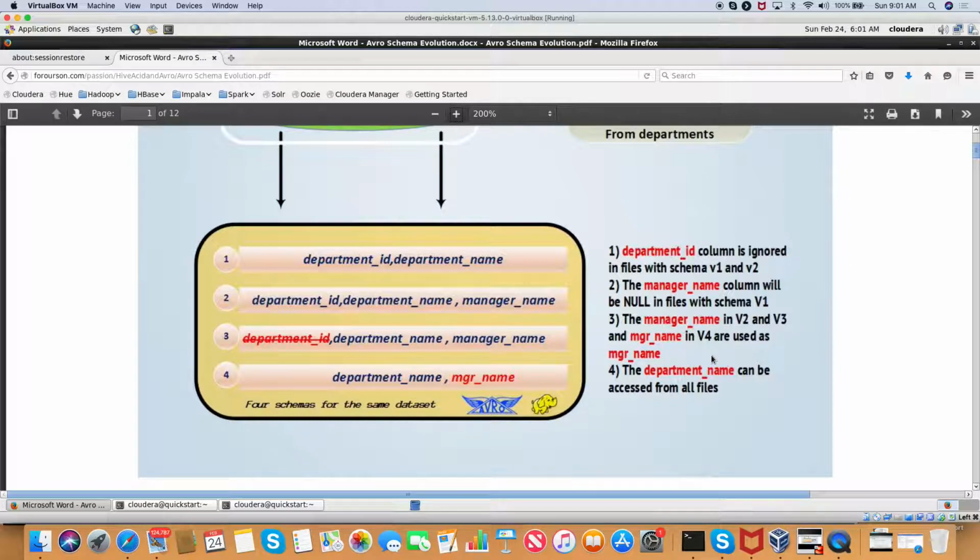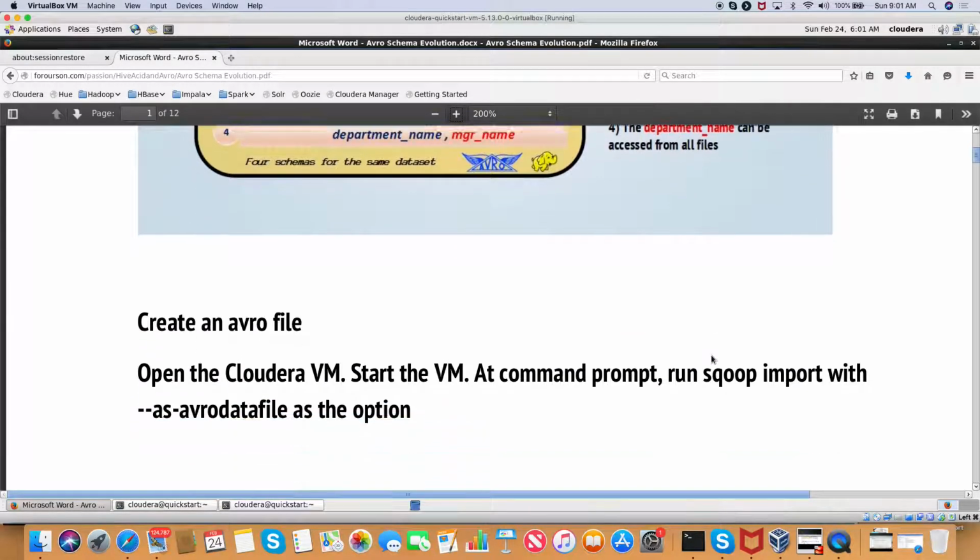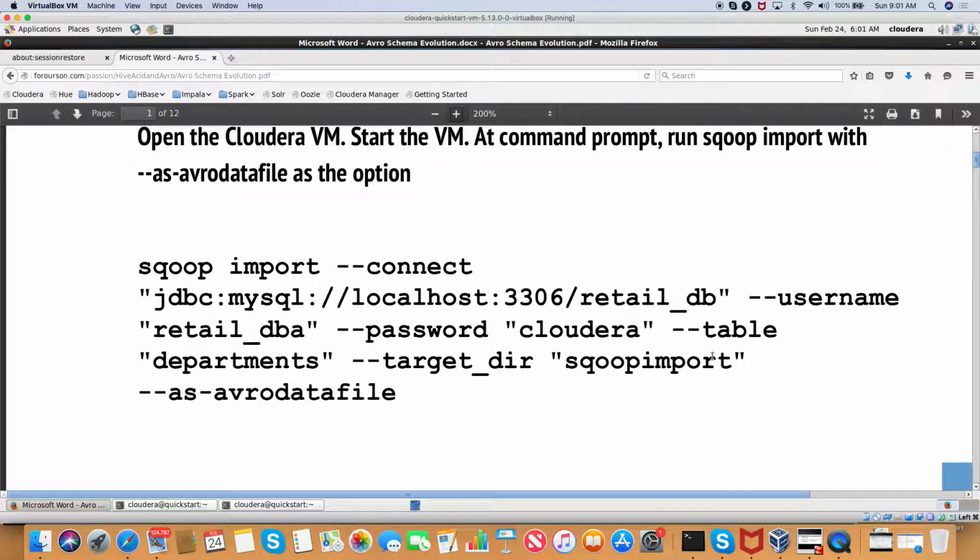Okay? For this, first, it is Avro. You have to store as Avro when you create the table. So when you are beginning the command, you will see the most important thing. Right? And what will happen when you do this particular command on Sqoop import? I have showed you this.